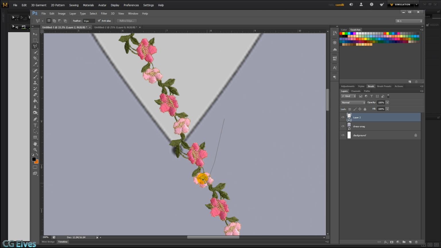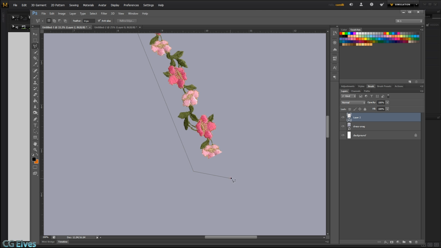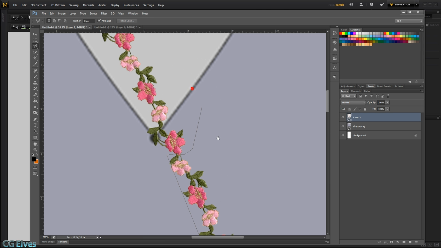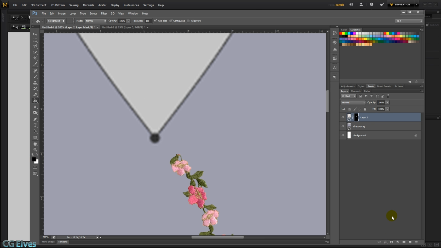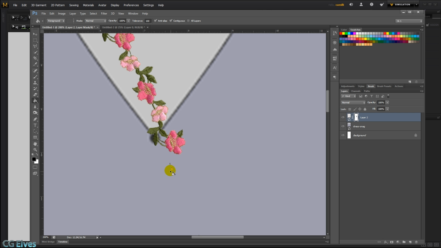So I'm going to zoom up, Control plus, and then do this, and holding down the spacebar, navigate down, and then back up here, click, then take my paint bucket tool, on black, add a mask, and let's Alt-click on the mask, then Control I to invert it, and then Alt-click again. And then as for this little piece here, we could either take our brush on 100% opacity and just brush over it while on the mask with a black color.